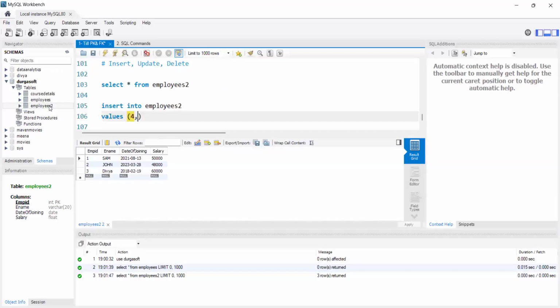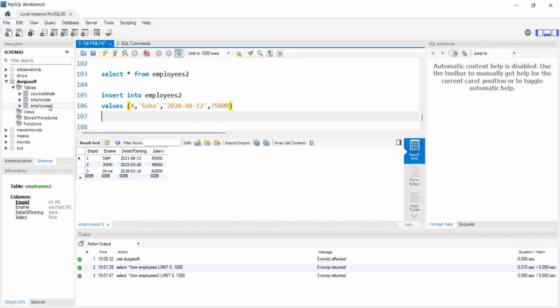I will give the values here, right? And as we discussed already, all the dates and character data should be inserted inside the quotes, right? And the salary may be 75,000.